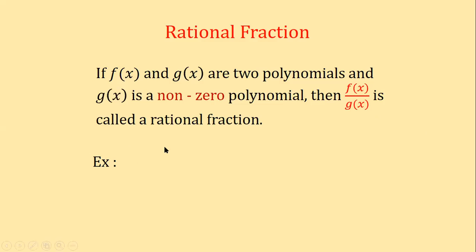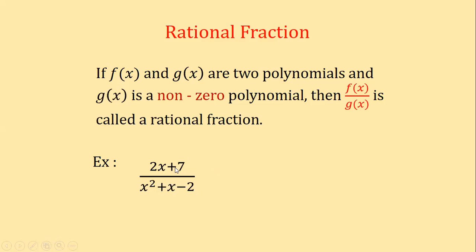Now let us see an example for a rational fraction. What I am giving here is 2x plus 7 by x square plus x minus 2. If you observe this fraction, the numerator is a polynomial and the denominator is also a polynomial. What kind of polynomials are they? The numerator is a linear polynomial and the denominator is a quadratic polynomial. Do you remember, children, in 10th class you have learnt it? Yes.